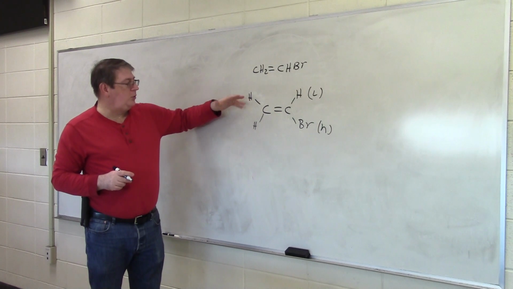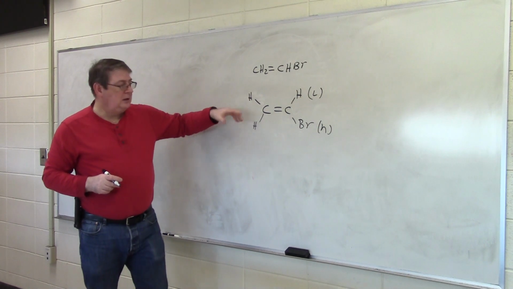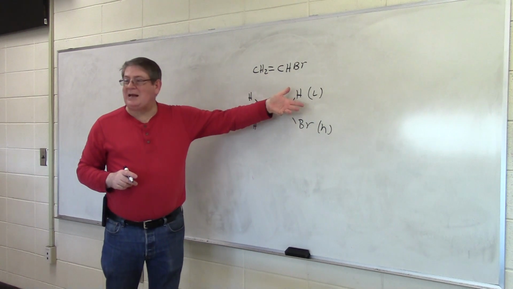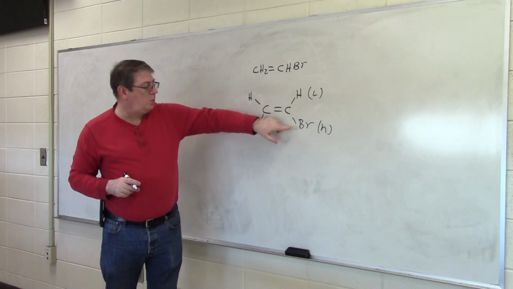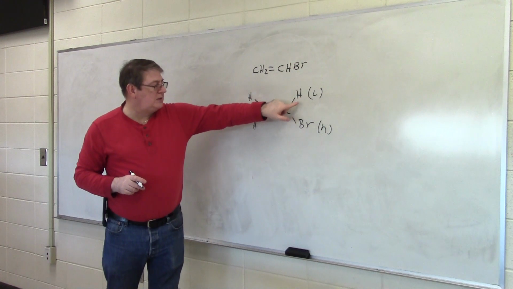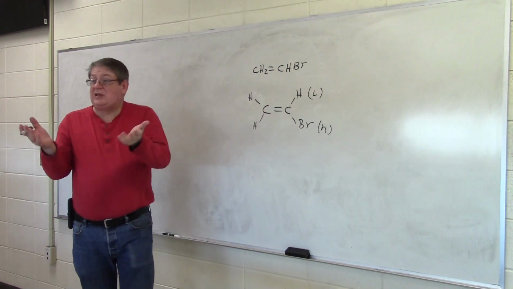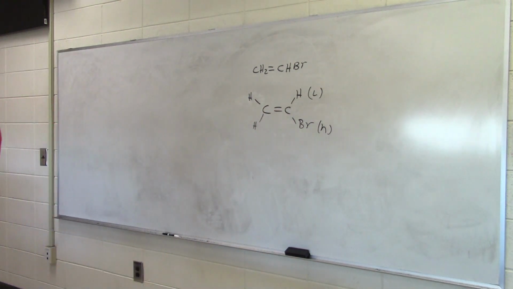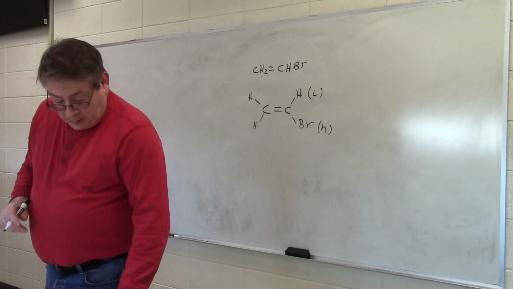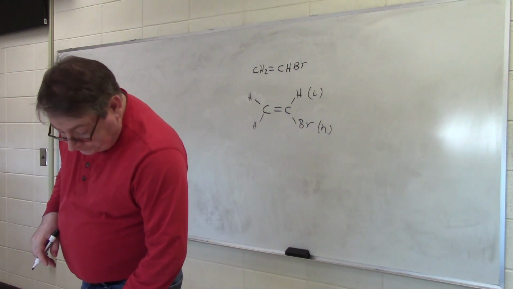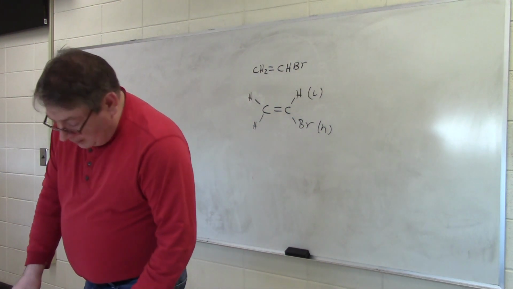If I swap these two things, it's the same thing. If you built a model of this and then built a model where you switched the position of this hydrogen and this bromine, you would see that they're the same thing. You couldn't distinguish the two. So there are no E and Z isomers. Okay, I think it was just because of the way it's written out. So yes, you need to draw them out as individual things. Now let's look at B.